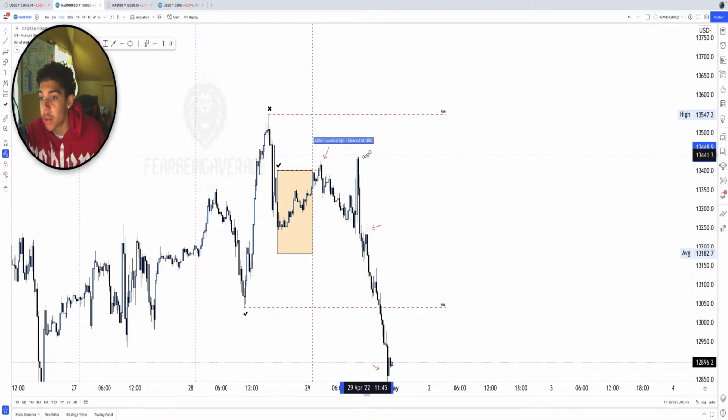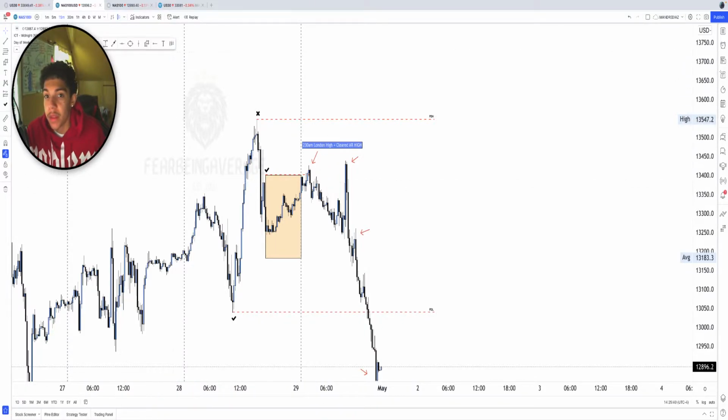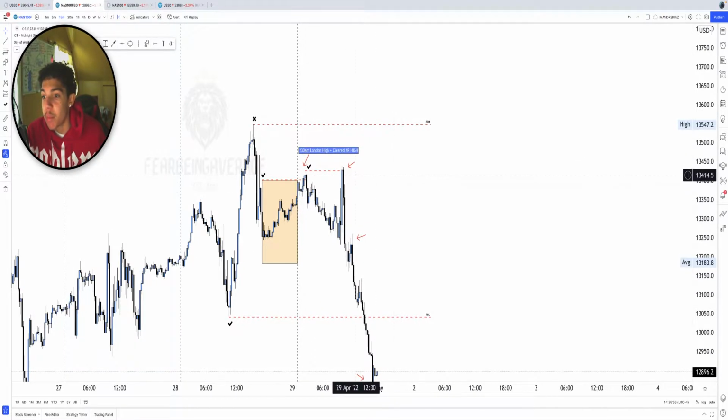And why is that going to play a part? So for one, what happened? If you look right here, at what time did this move happen? This happened at 9:45. At 9:45, price ran above, clearing this high that we have here. Just like this. Price ran above, clearing the London session high. And why is that important? Because it ended up creating this high of the day that we have here at 9:45 in the morning. So we have time of day. And also look where we are price wise. Let's mark up all the important levels near price. We have 13,500 right up here.